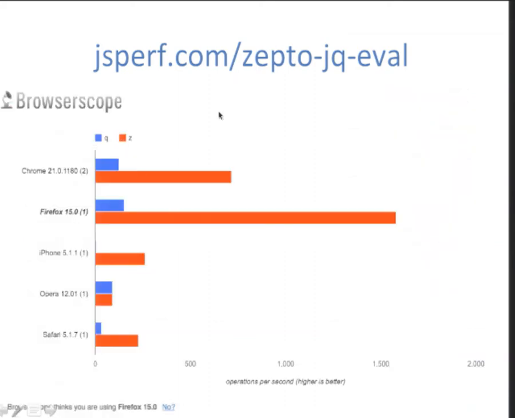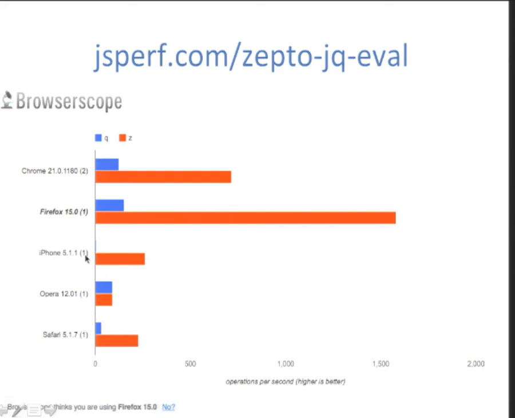Zepto is meant really for mobile browsers. So this is how much slower it is to just drop in jQuery instead of a smaller, more specialized library. First of all, it's smaller, and second of all, it doesn't do a lot of IE related stuff, so this could be much faster. This is the important part. Opera failed to run, so I guess Zepto is not tested on Opera, but this is a bogus result here.